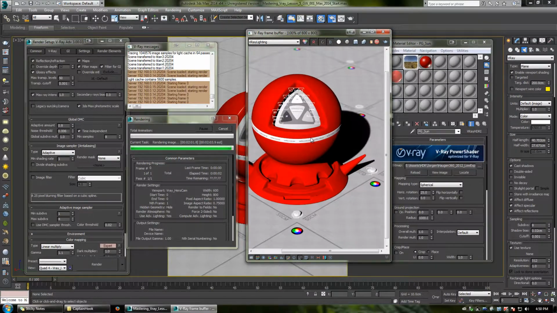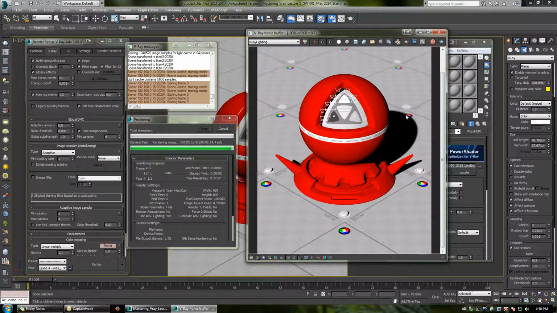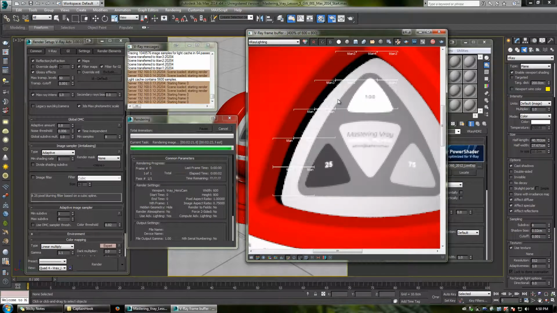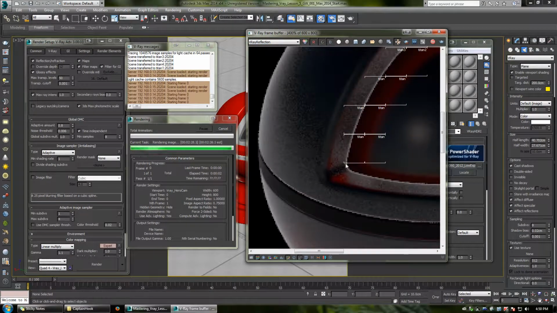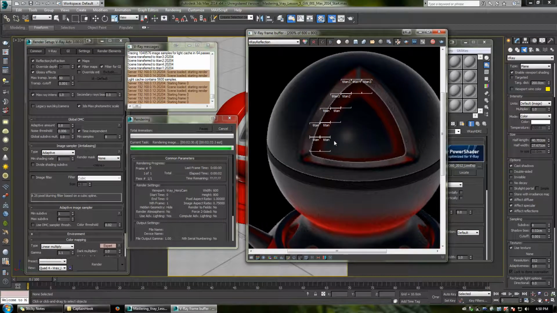So you can see immediately that all the settings are drastically different to what I was using in that first introduction lesson. Now, that's not a negative, that's a positive, because now we're dealing with smaller numbers and it's easier to get a hold on what you're actually doing in the scene. So if I just cancel this render, I'm going to increase the individual elements one by one to show you the effect that that has on the scene.